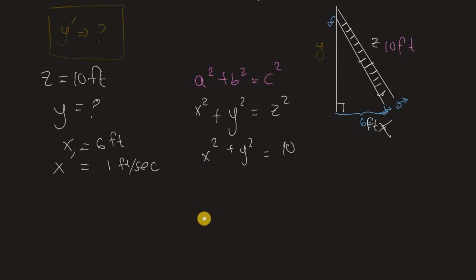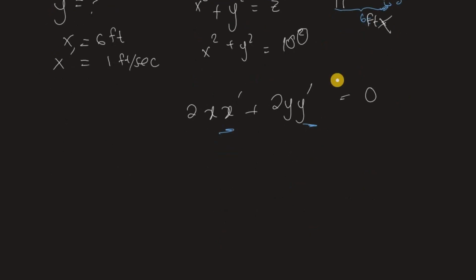If we differentiate this side, you get 2x, and remember this x prime, and similarly 2y, y prime. These are really important, you guys cannot forget them, the x prime and y prime. And here we have 10 squared, which is going to give you 100. If you want you can just write 100. But if you take the derivative of a constant, the derivative of a constant is basically 0. Okay, so we get this.